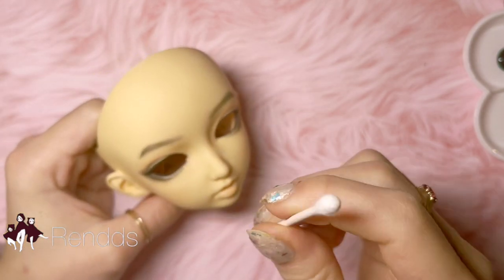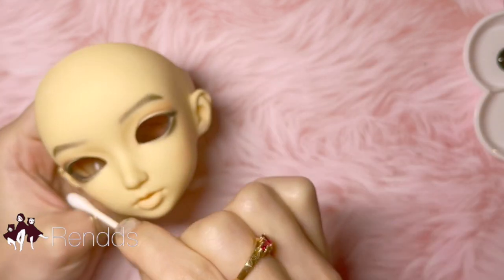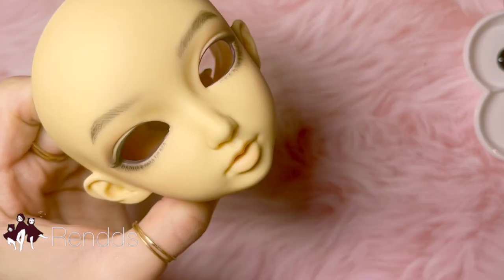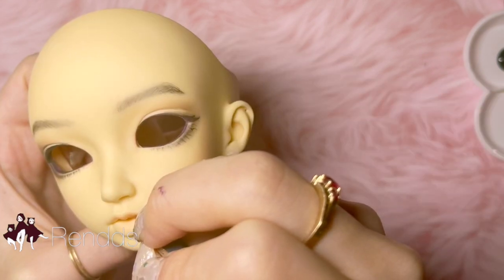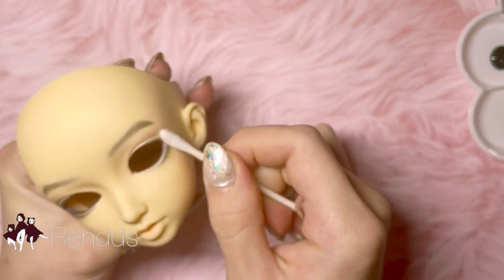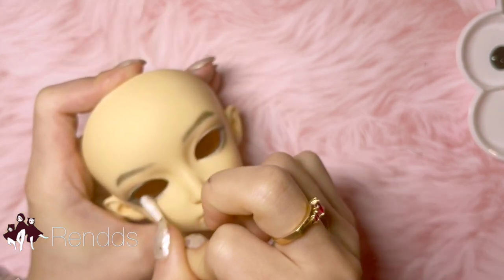Feathery. How can I do the feathery effect? I might actually try to lighten up a little bit. I'm not a fan of super dark makeup like this. Just the tiniest little bit. Please focus on me. Less is more, I guess. I hang out with my partner too much. His words become my words. Partner in crime. Oh no.